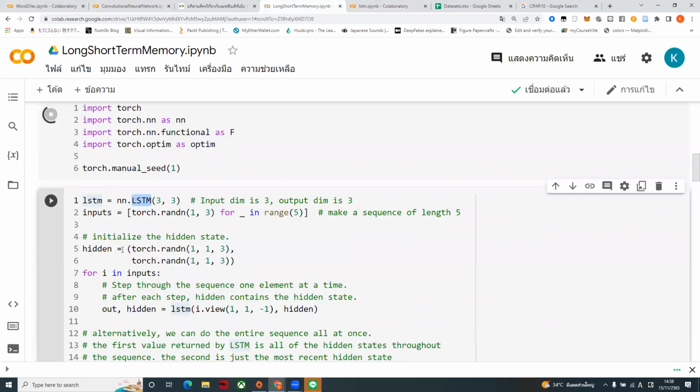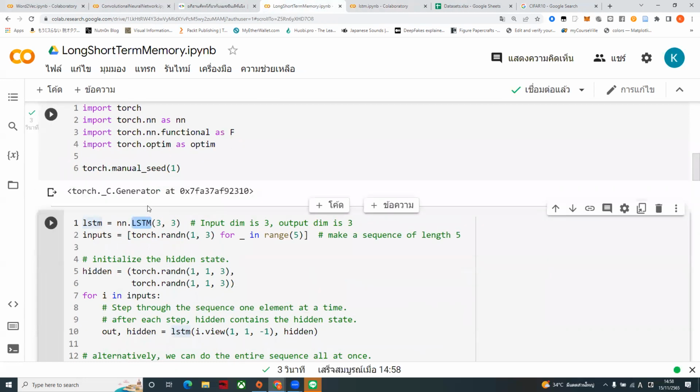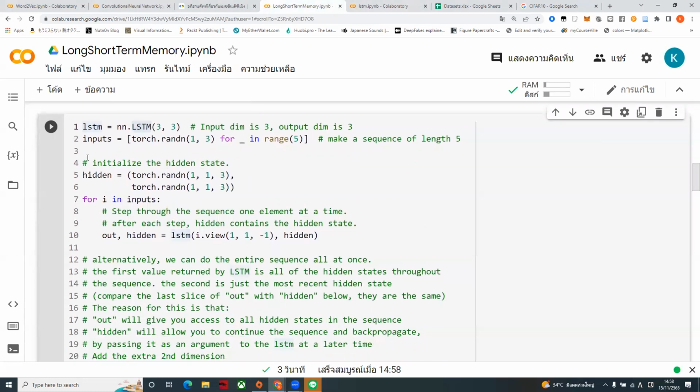You can just use this function, nn.LSTM, it will create the LSTM architecture for you. You just pass the number of input dimensions, like this one, it's 3, and you pass the output dimension, which is also 3.